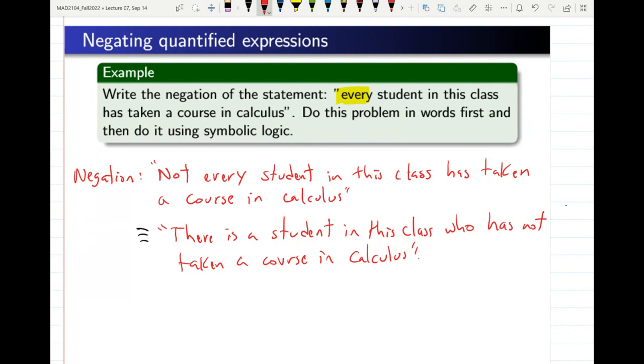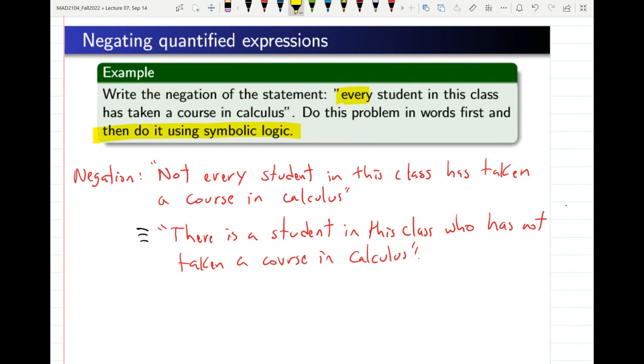Well, but this is the same as this, right? So if I negate this, what am I supposed to get? The original statement. In other words, the negation of a universal is an existential, but if I negate an existential, what do I get? A universal. So a little example tells you the two special rules. The negation of for all is there exists. The negation of there exists is for all. All right? But now let's see how that rule works out, and to see the details, let's dissect this example more. Let's write it formally. We did it already in words, and now we're going to do it using symbolic logic, okay?